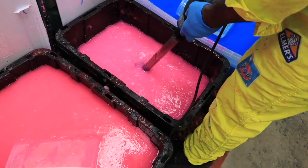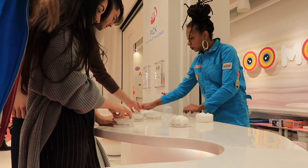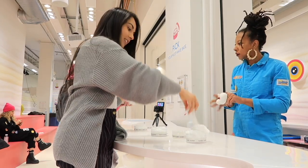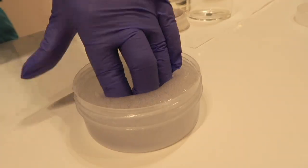After that we got to make some of our own slime, which was one of the coolest features and the thing I was most looking forward to. They have all these different textures already prepared — clear slimes, cloud slimes, icies, literally anything you can imagine — and then all you do is customize it.